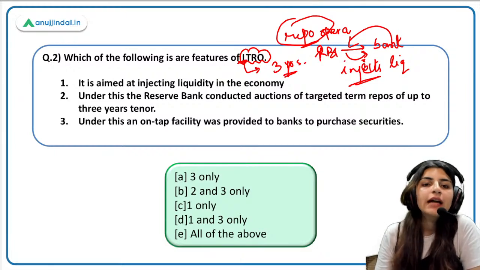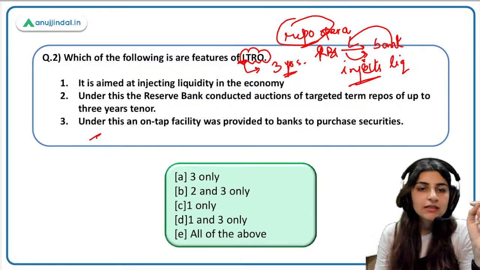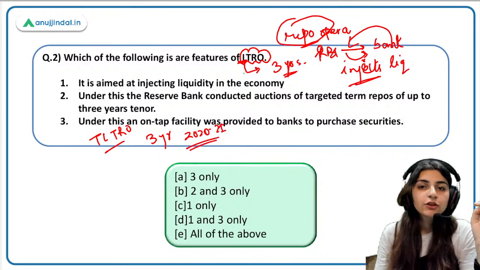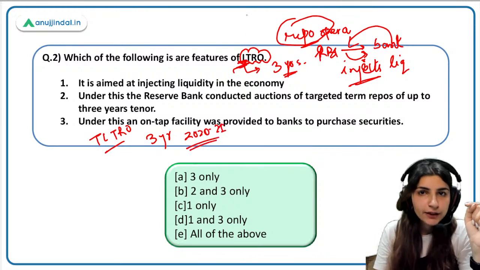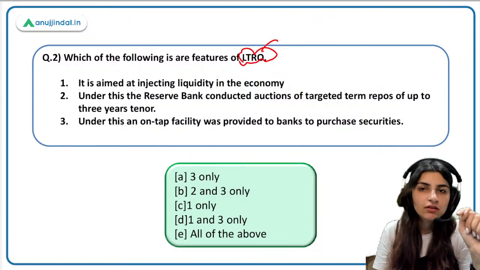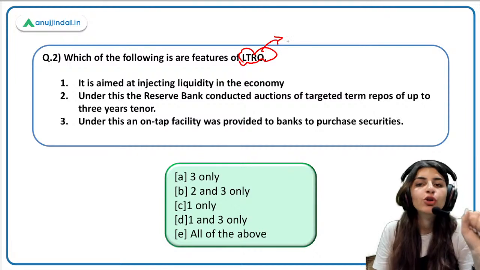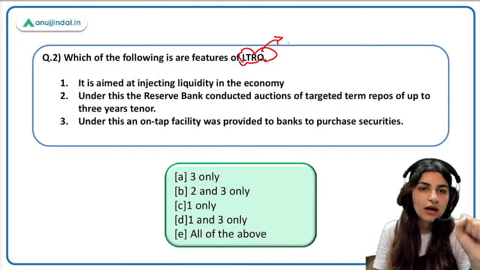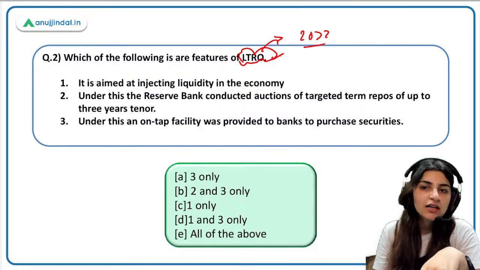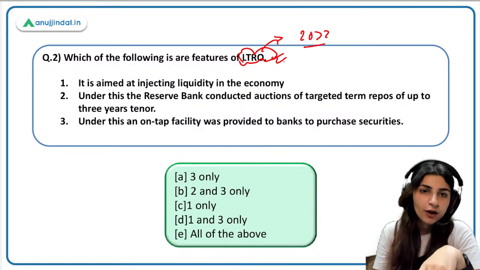So during COVID-19, RBI brought out targeted long-term repo operations for 3 years in 2020-2021. तो targeted long-term repo operations इसलिए न्यूज में थे. In a descriptive question, it was asked to write a short note on LTRO in the 2021 exam. In RBI 2022 Phase 2, a question was asked to write a descriptive answer on LTRO.